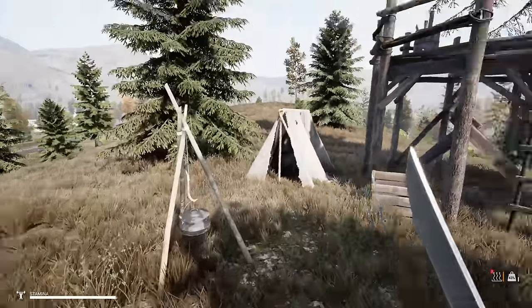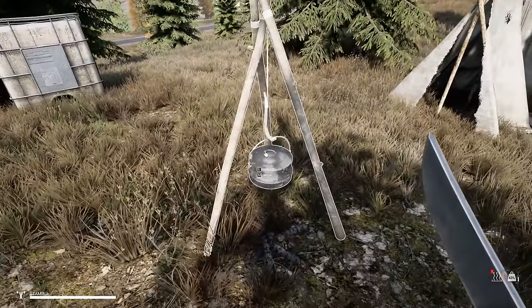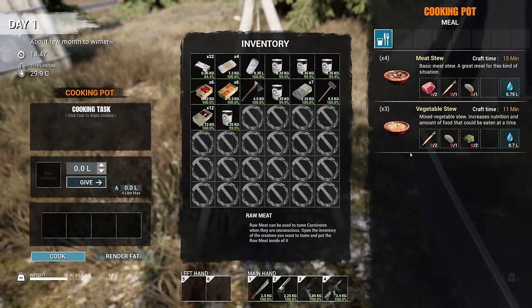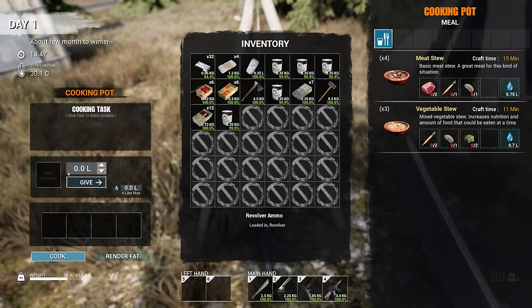I did see this just as I came down from there a second ago. You can interact with this now. I'm pretty sure you couldn't do that before. So interact, meat stew, vegetable stew. And yeah, we're going to be filling up the containers and stuff like that.